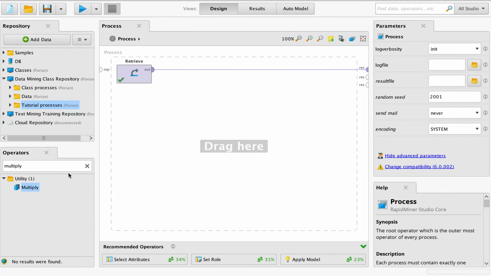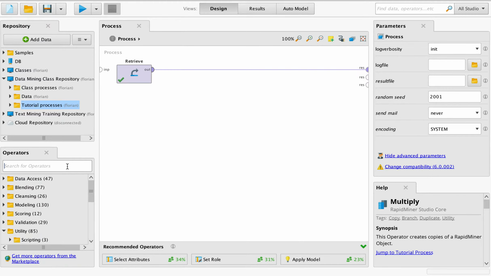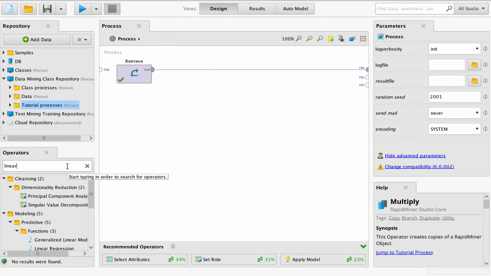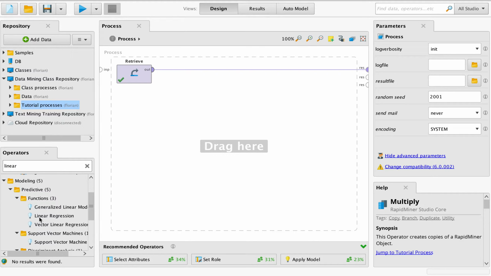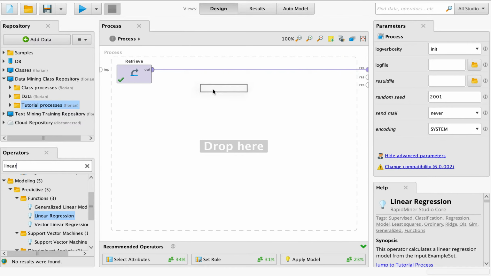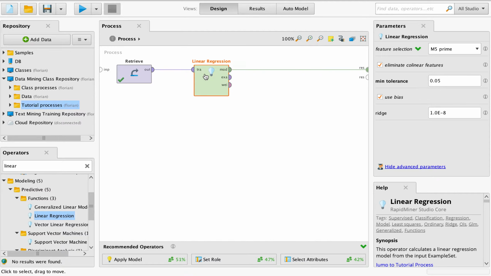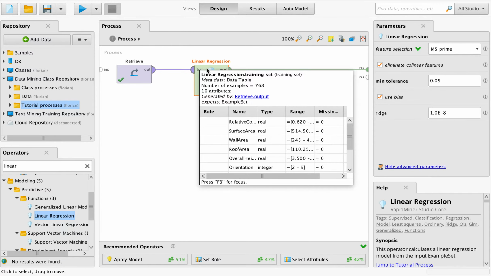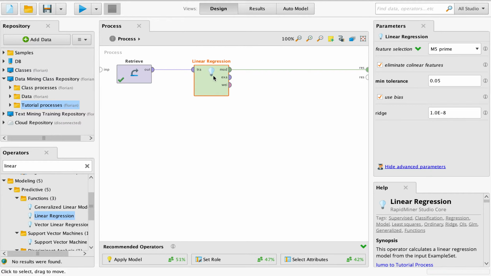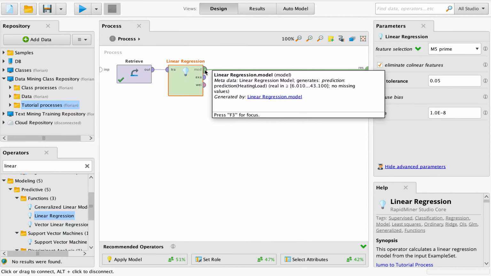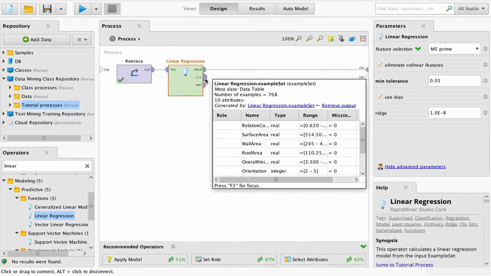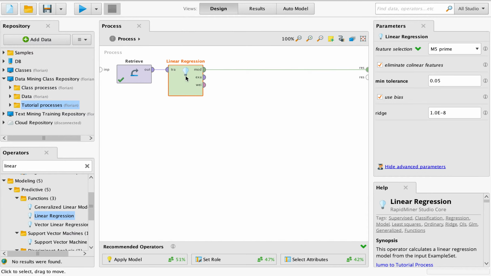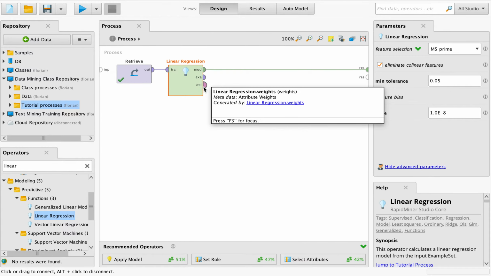And so to begin with, as you might intuitively have presumed, all we can try to do is to get a linear regression operator connected. So now our data set goes into the linear regression. And what comes out of this linear regression operator is a model, the example set, and we're not going to be concerned much with these weights.